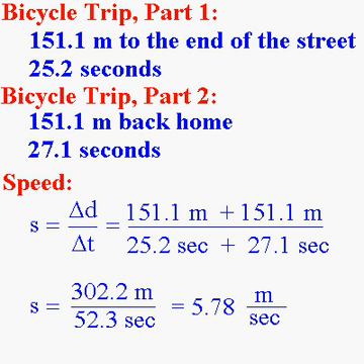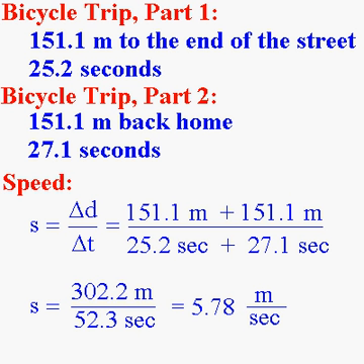Let's spend a moment discussing significant figures before we move on. When we started working with this equation, we were adding numbers, 151.1 plus 151.1. In significant figures, when you add, you keep the same precision, the same decimal place, as the least precise number in the problem. Since both numbers went to the tenths place, we reported our answer, 302.2, to the tenths place. It's the same with time. Both measures of time went out to the tenths place, so we could report the sum to the tenths place as well. That's how I got 302.2 meters and 52.3 seconds.